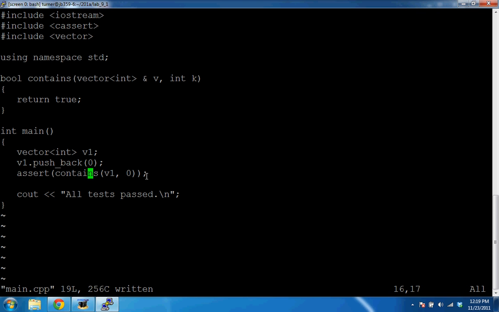So we have binary search. Did we do a version of this problem where it's not binary search? Did we do that already? I'm going to put that on the quiz. I'm going to say implement contains. Don't do it as a binary search. Do it as a regular search. In other words, the numbers aren't necessarily increasing or non-decreasing. They're in any order. You have to just search through it and decide if k is in the vector or not. If I can remember, I will put that on the quiz.